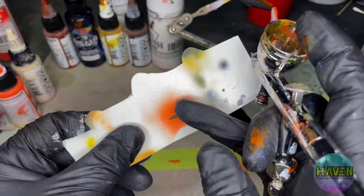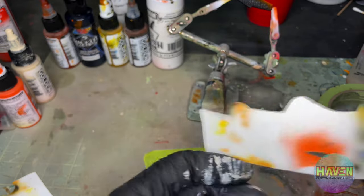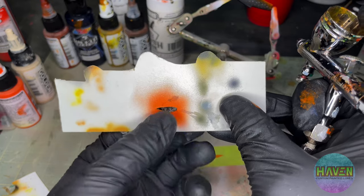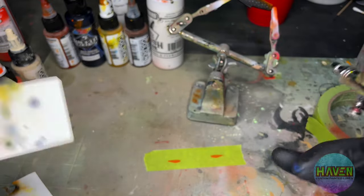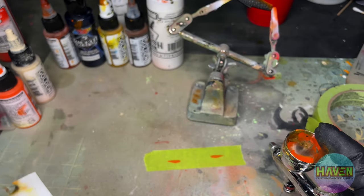Now, I like to spray the fin stencil, mostly because when you take a pencil or a pen, whatever else it is, and you start tracing along the outside of the edge, you start to kind of dent up the stencil a little bit, and it's never quite the same. So just spray through it, cut it out. You can use that many, many times without any issues.